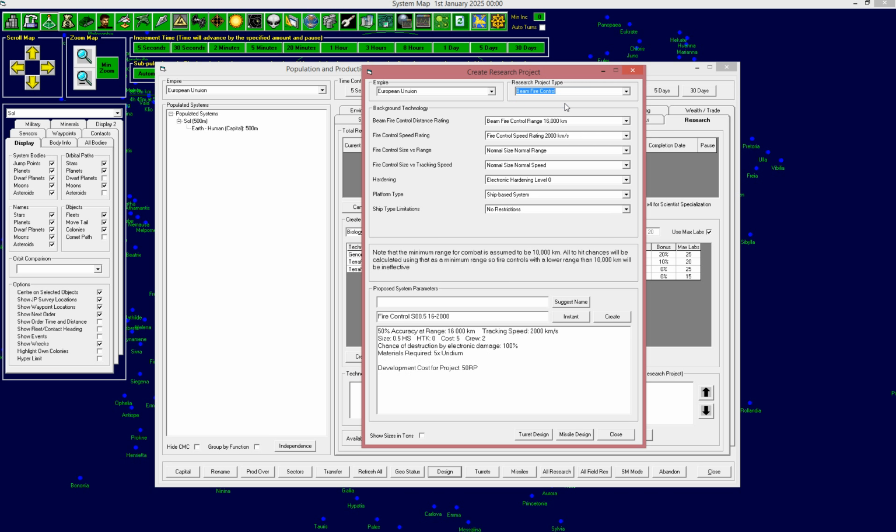Okay, next one, beam fire controls. Very important since I want to build a largely beam-based navy here. Those first two are from our direct research. Then we are able to modify the distance and the speed those beam fire controls are able to shoot at or track. The modifiers range from 25% up to 4 times the normal range, but the cost is, the size is multiplied by 4 as well.